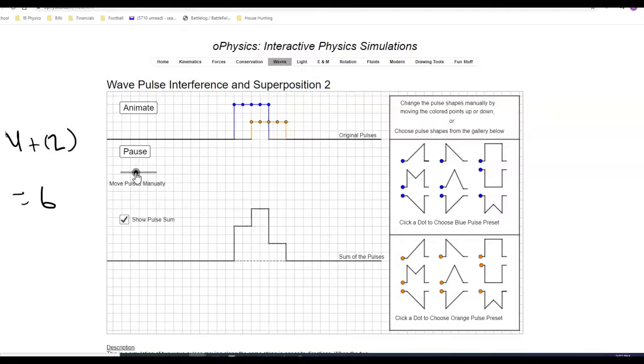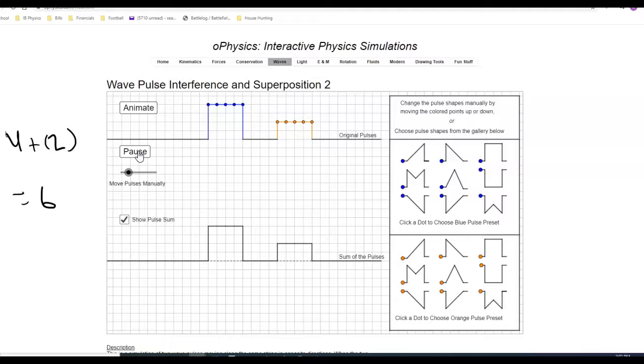Notice, by the way, when they're not completely overlapping, I get a weird shape. Even though that looks really weird, this is what you would actually see. This is the superposition of these two waves. As they pass through each other, you can see on the bottom down here what the actual wave would look like. If you had two water waves or two waves on a string going towards each other, as they are overlapping, they have some weird funky shape. You can test this for yourself if you get a jump rope and two people, one on either side of the jump rope, and each of the two people starts waving the string around. As they overlap, you can actually see the wave on the string. It looks like some weird funky shape.